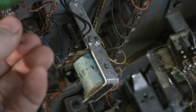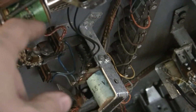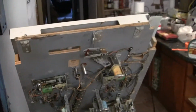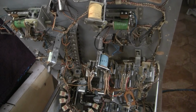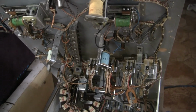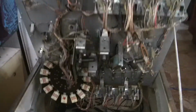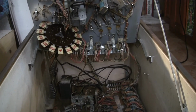An interesting little hack. I assume it works. We'll have to take a look at that and see if we can secure that better. I don't like wires, even though that's supposed to be insulated, I don't like that flopping around like that. But other than that, it all looks good. I turned it on before I bought it, so I know it works. There were no coils locked on, so I don't need to run a coil test on it. So I'm going to just clean it up and reassemble it and see how it works.